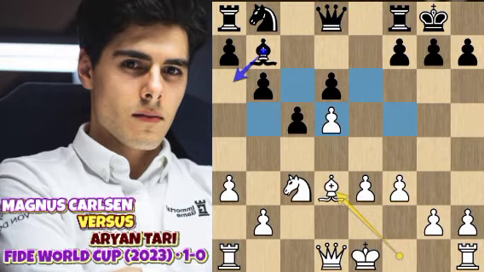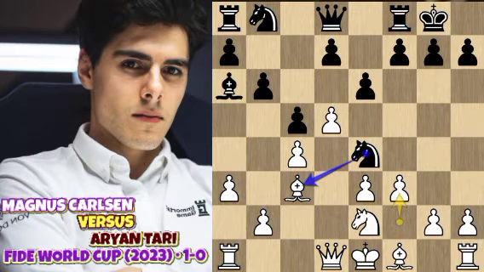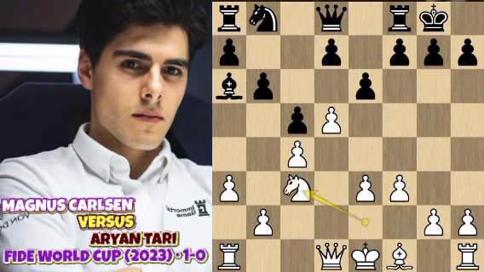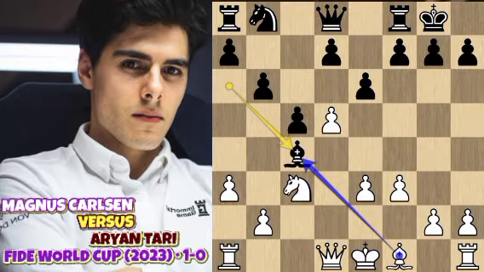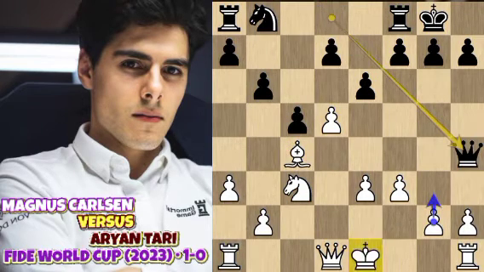So for example, after bishop to a6, which Tari chooses to play, Magnus Carlsen just plays f3 in this position, trying to attack the knight, because for example, after knight takes c3, knight takes c3, although white can win a pawn on c4 after bishop takes c4, after bishop takes c4 there is just a simple queen h4 check with a double attack on the c4 bishop.